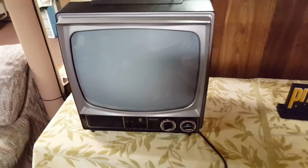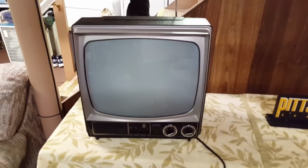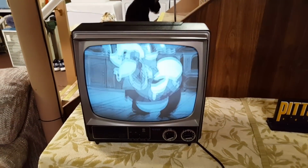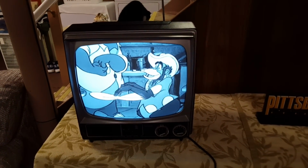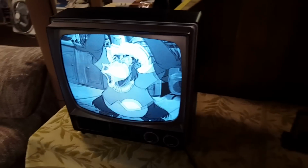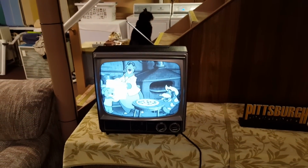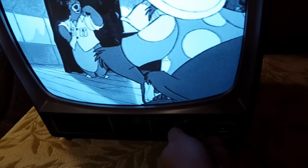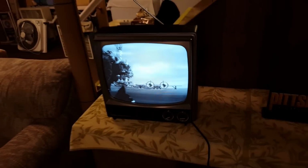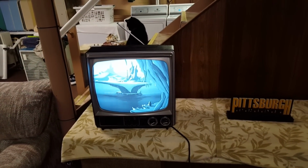So, turn this guy on now. I actually let this TV run for quite a while, like overnight. That's what I usually do when I fix a TV, let it run overnight, let it warm up to full temperature, just let it go. What do we got wrong here? Position the antenna better. There we go. But yeah, that's a wireless broadcast right there on UHF. It has pretty good brightness, very sharp picture, excellent focus.